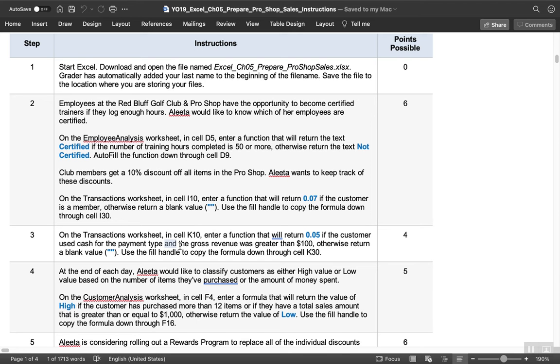It would be an if, an and function, and then the two results. Remember, the way an if statement is structured, you've got the logical statement: if the logical statement is true, do one thing, and if it's false, do another.